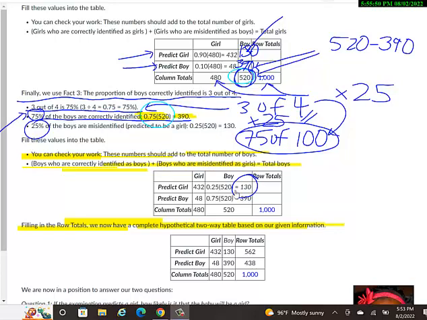So they got those final values, these guys, 562, just by adding the two numbers next to them. This 432 that were correctly identified as girls, and then the 130 that were misidentified as girls but were actually boys. Those two added together should be this total. And then same thing below, this 438 total should be those that were predicted boys but were actually girls. There were 48 of them, plus the number of boys that were correctly identified as boys. Those are 390. They add those together, you get 438.